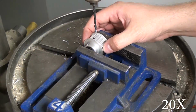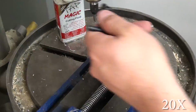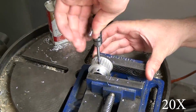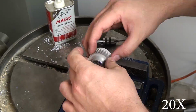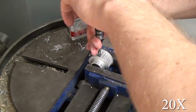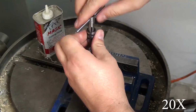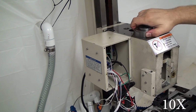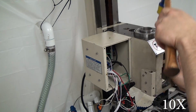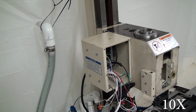The next step is to drill and tap 3 equally spaced holes around the pulley, and you'll do those right in the valleys between teeth, and that's fine. I'm not 100% sure, but I want to say that I tapped mine 10-32. I don't want to go pull the belt off it right now. If 10-32 seems way too large, you could probably try a number 8 thread or something metric. But I want to say 10-32 was really close to the metric set screws that came with the pulley. So yeah, I'm going to say 10-32.